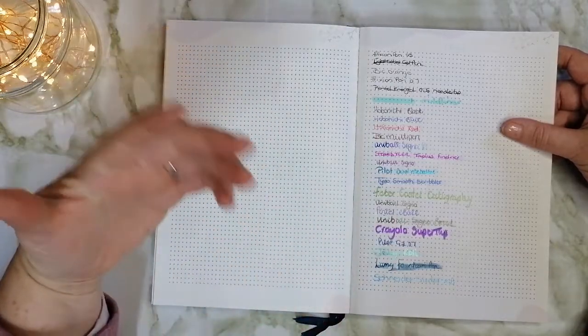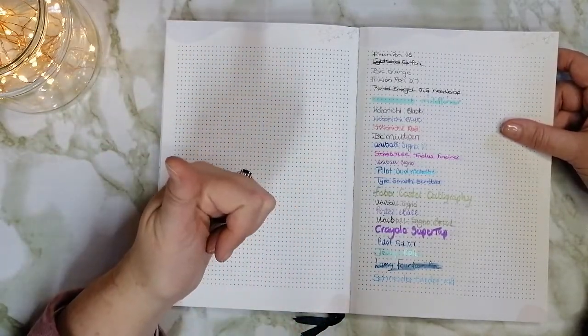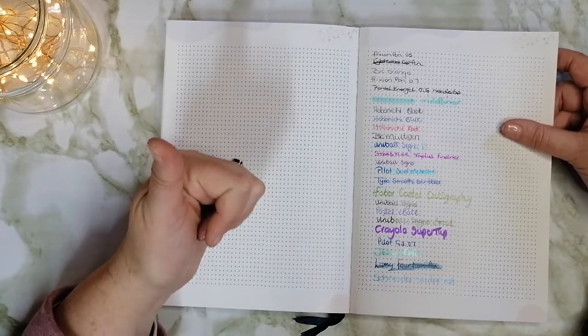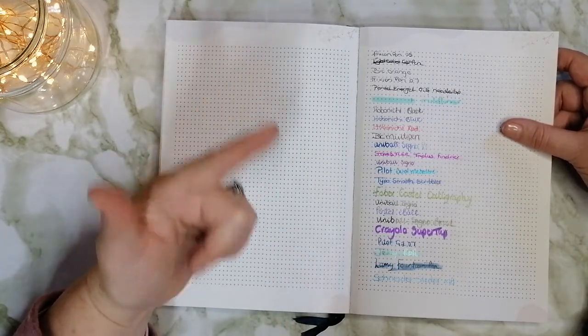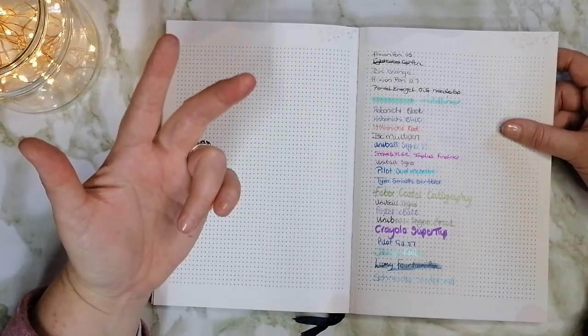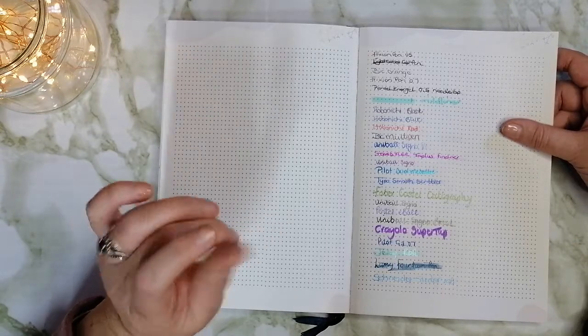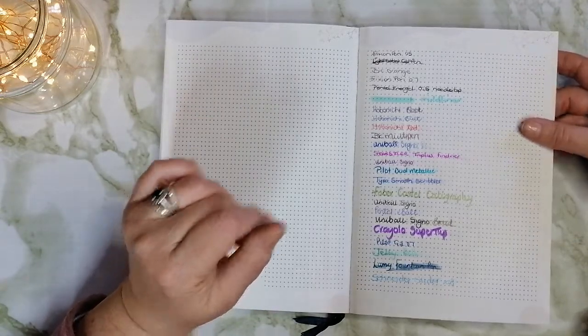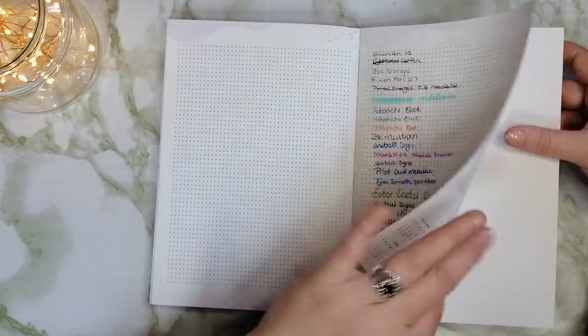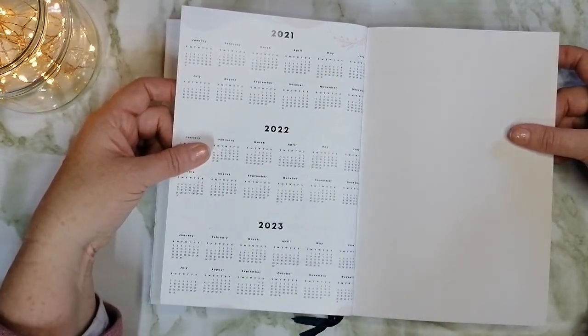So my conclusion is that your ballpoint pens are not going to smudge at all, and your Japanese made pens, your Uniballs, the Hobonichi, if you give them just a second or two longer, I don't think they're going to smudge at all. And then when I turned the page, there was no ghosting, no bleed through.